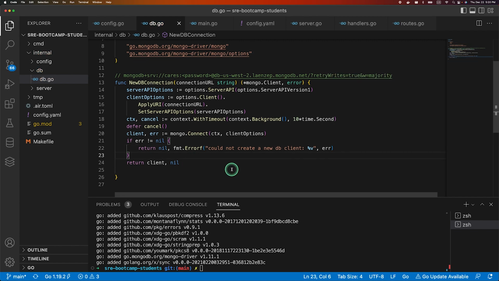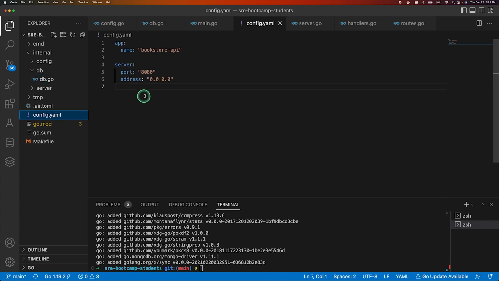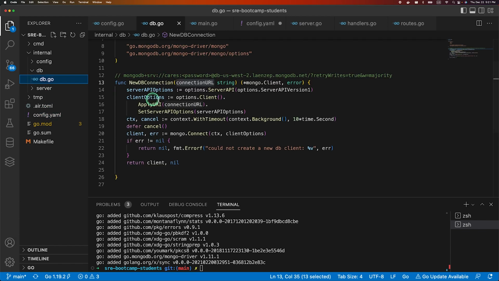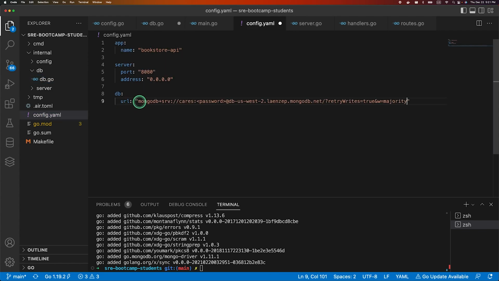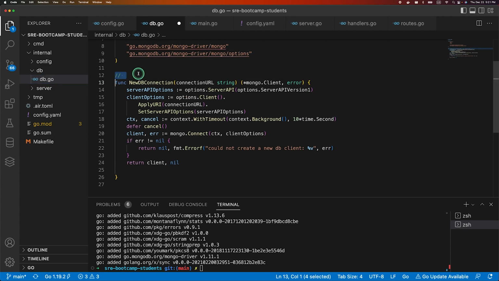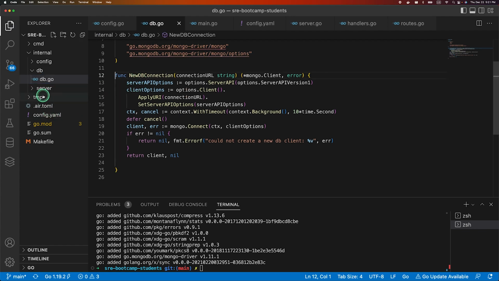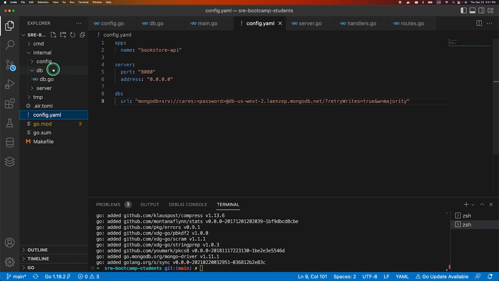Yeah, so now we need to make sure we pass this string from our YAML file. So go to your YAML file and we'll update it. We'll add a new section db, and it will hold the URL. Let's copy this bit here. So since we updated our config YAML file, we need to update our config Go as well.